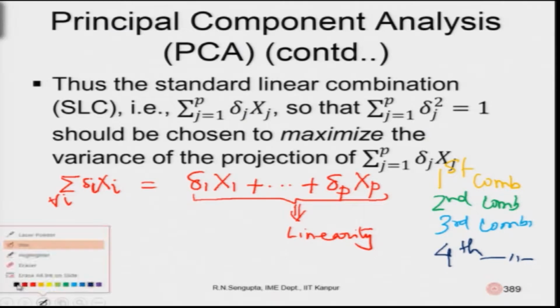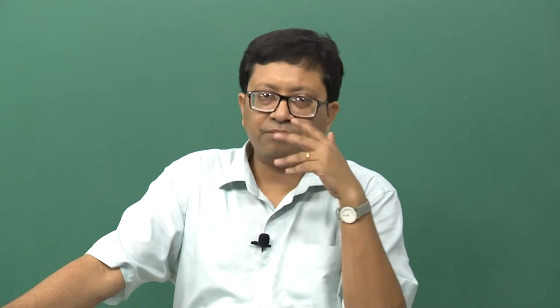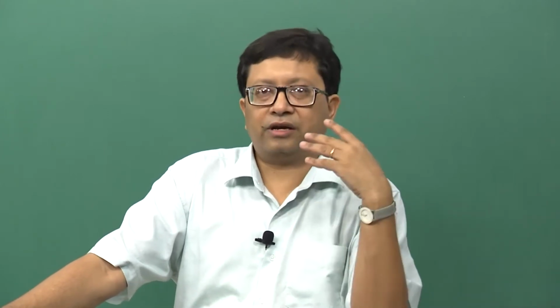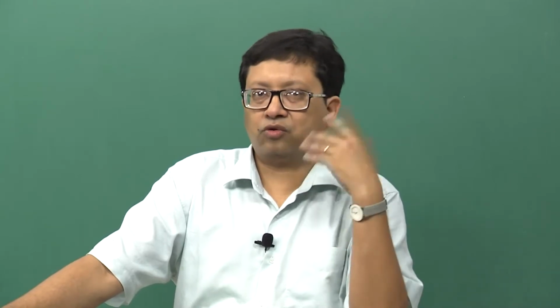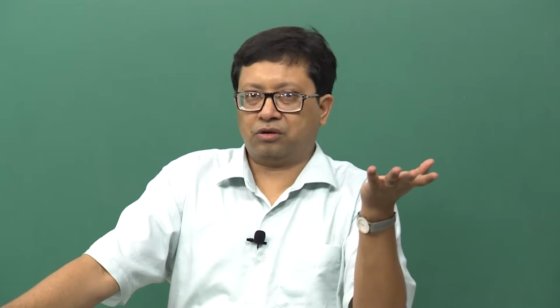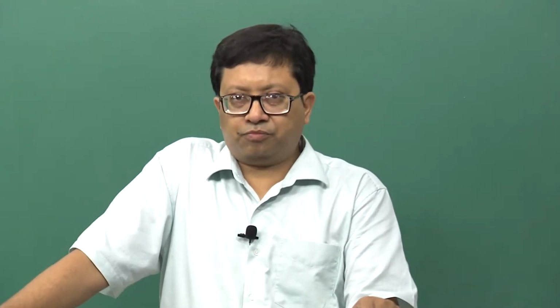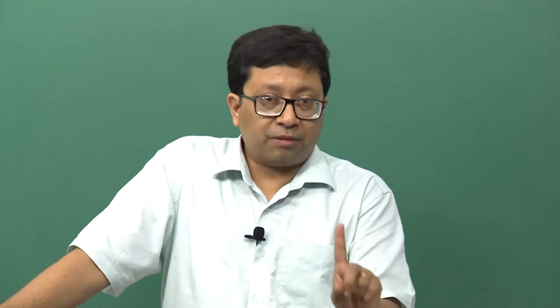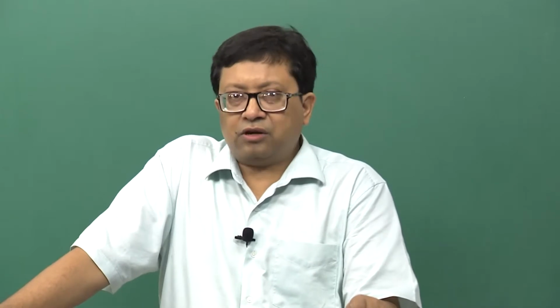We will go about it in a way that the combinations give us the variability in stepwise fashion, reducing one step at a time, and trying to take out the maximum information at each step, such that they are orthogonal, or 90 degrees, to each other. So, this is the optimization problem. We would not do the optimization, I am just giving you the picture, remember that. Hence, we consider the following optimization.